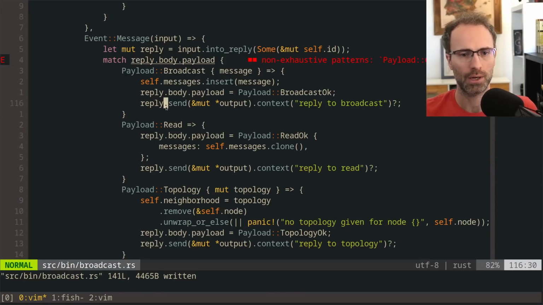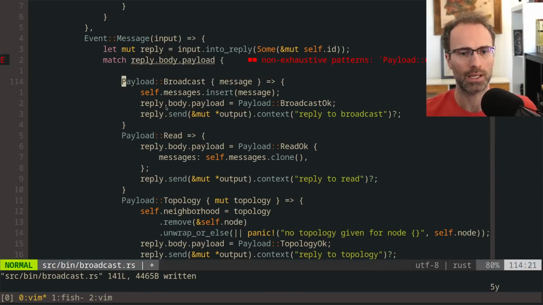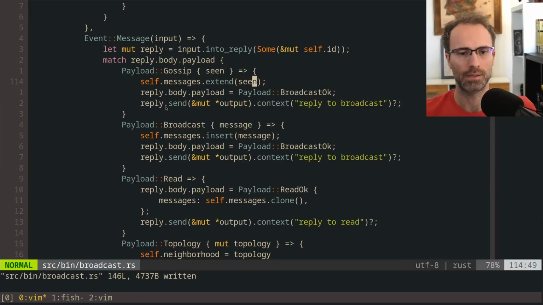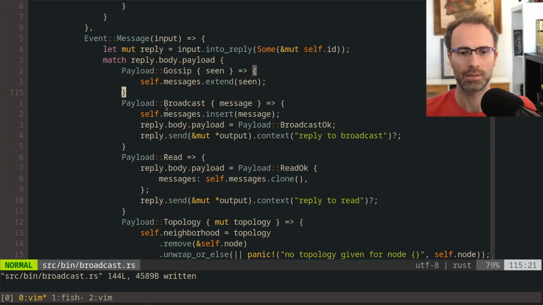And over here, when we get a gossip message, we're just going to do extend seen. And we're not going to reply. So that's all we have to do. Whenever someone tells us about it, we just add it to the set that we have.